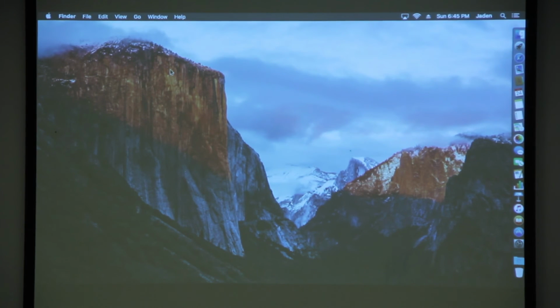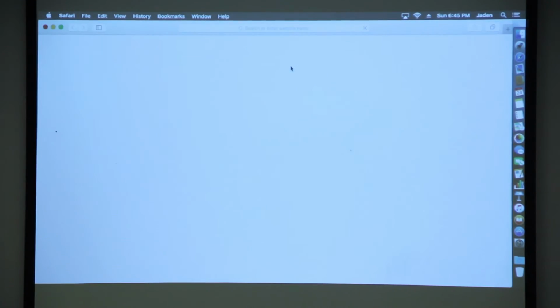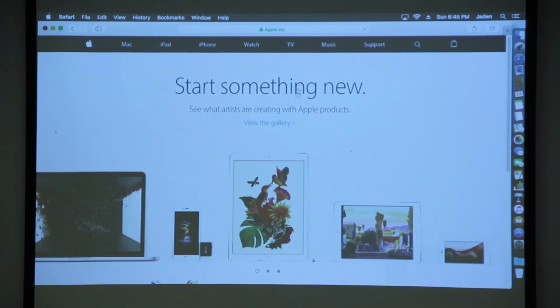Will you go over downloading something off, how it's done, and where it will dump to? That's a good question. So let's go ahead and try downloading something real quick, and I'll show you how that looks and works. It's very similar to Windows.